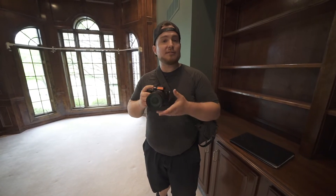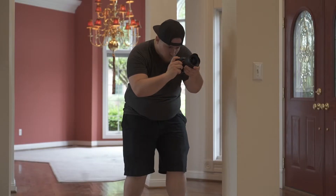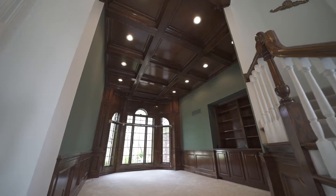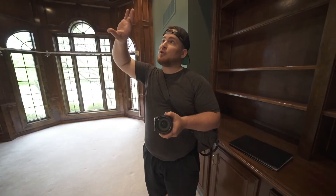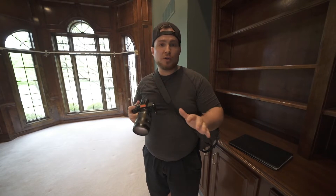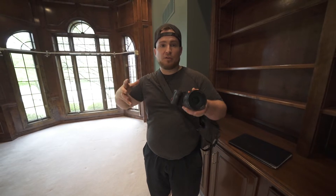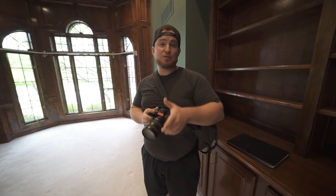K-Builders, we're in the main office getting some before pictures of this beautiful Town and Country renovation project. What we do is get before and after pictures of each and every room — it shows the contrast of what we can do here at K-Build. Like this dated office room, we're going to put a fresh coat of paint on the walls, probably some new flooring in here, so it's going to look really gorgeous. We turn on all the lights because we want it to look bright and well lit.